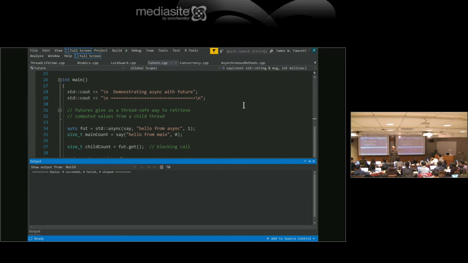Don't know whether I do, but the promise and future were designed to make that work. So that's easy. And async is the easiest way on earth to get that to happen. I can pass any number of arguments I want. I pass the function, and I get the return.